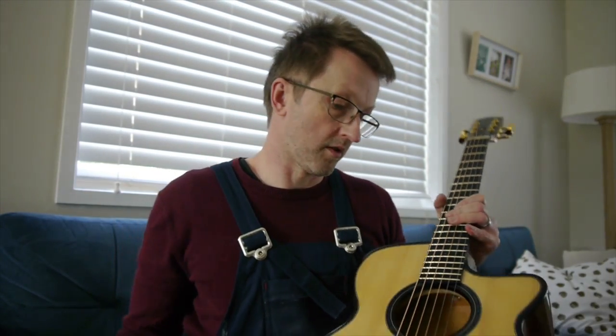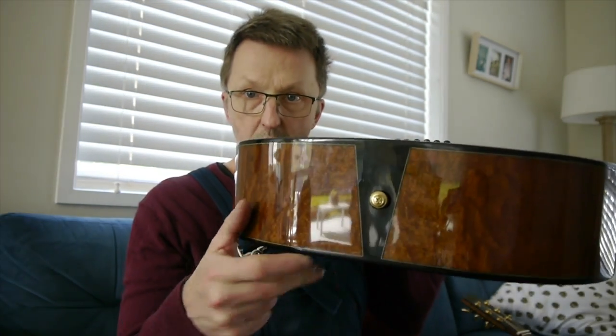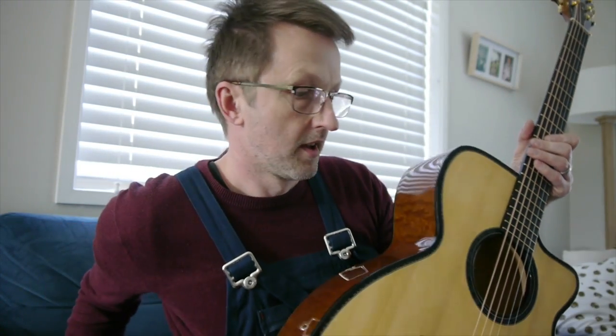Actually, the bracing pattern on the two guitars is identical. The material I use for bracing is identical on the two guitars. The only difference is that this has a cylinder top, and this, I don't know if you can see, but that is curved. It's much more curved than a regular guitar.